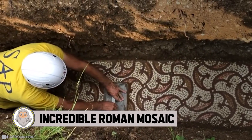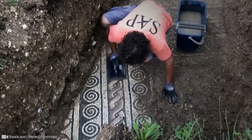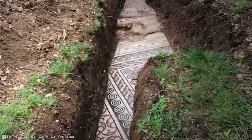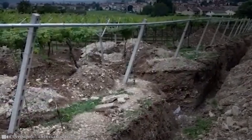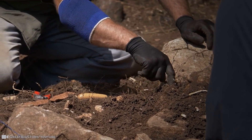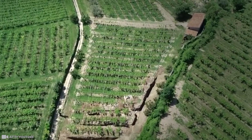Number 6: Incredible Roman Mosaic. It's amazing how fragile artifacts can stay so well preserved after being buried for hundreds, even thousands of years. An ancient Roman mosaic was uncovered near the northern Italian city of Verona — no doubt, archaeologists were astonished. The incredible mosaic floor came almost a century after the remains of a villa, believed to date back to the third century AD, were unearthed. After the discovery in 1922, the site was mostly left abandoned until a team resumed digging only recently. And surely enough, beneath a row of vines in a local vineyard, only one week into the dig, there the mosaic was. What else could be hiding in the area?